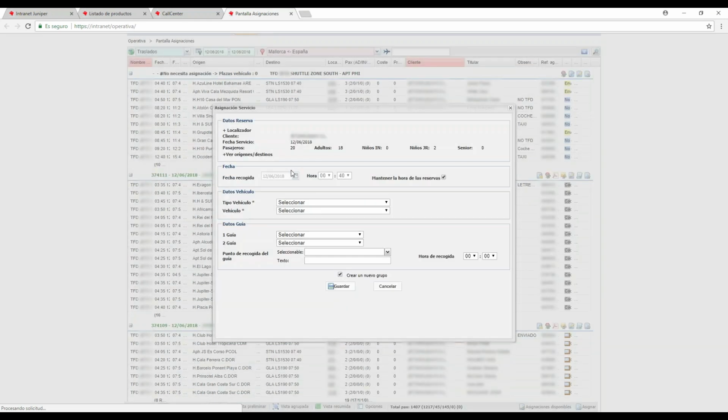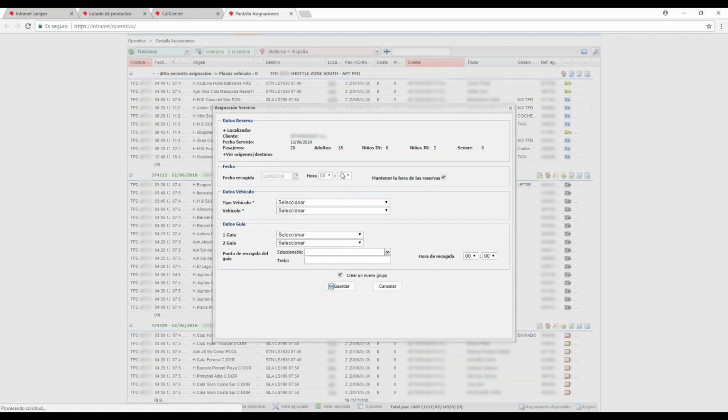So here we can see the details of the departures, the amount of adults, number of children and infants. So you can revise that information.